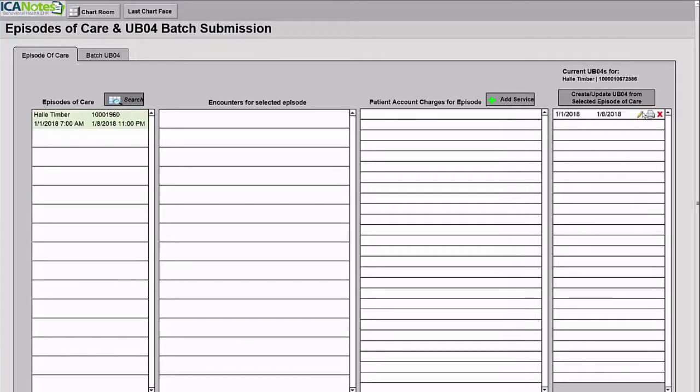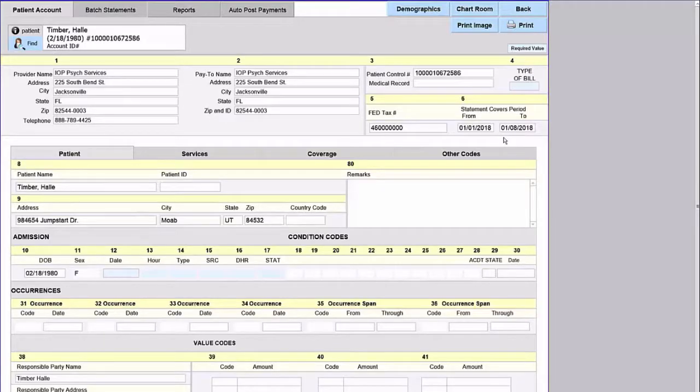If you do not want those charges included on your UB04, you'll have the opportunity to remove them. For now, let's click the edit pencil to access the work areas of the UB04. The work areas are laid out in the box format so that you can see what field relates to what box on the paper claim. Keep in mind that just because the information is in a specific box here in this area, it may have a different relation on the electronic format of the 837I, which stands for institutional.